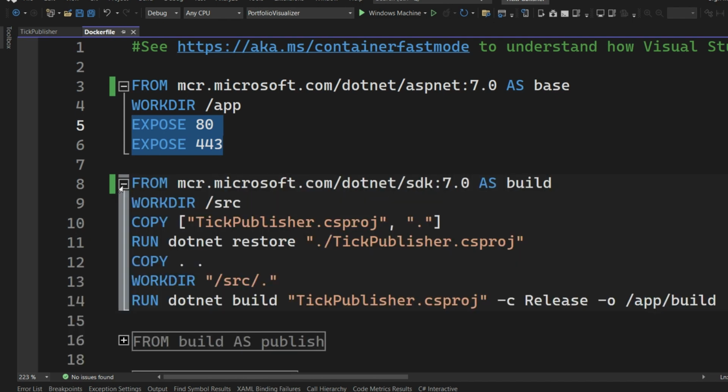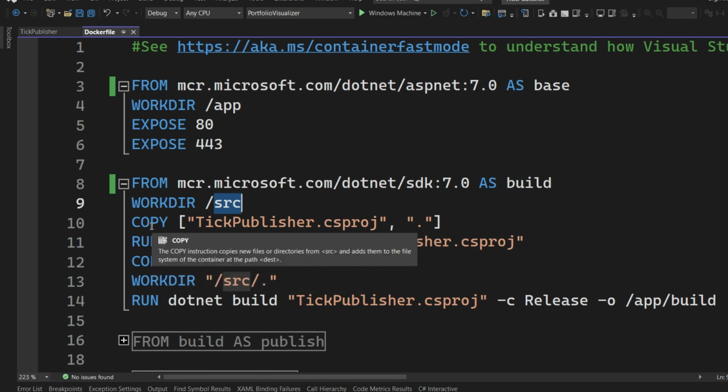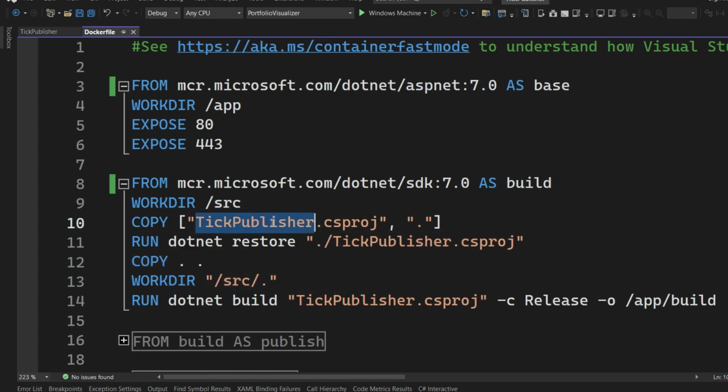Next, once the base image is there, on top of the base image we will be building our project. For that, you will need the .NET SDK for building your project. So we'll be getting the .NET SDK image as well, and we will be labeling this particular step as the build step. We are again setting the working directory for this step as the source directory, SRC, and we are copying our project to this current working directory. Then we will be running the command dotnet restore on this particular project.